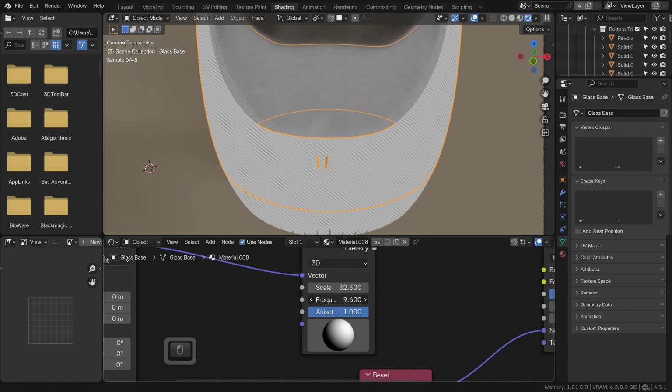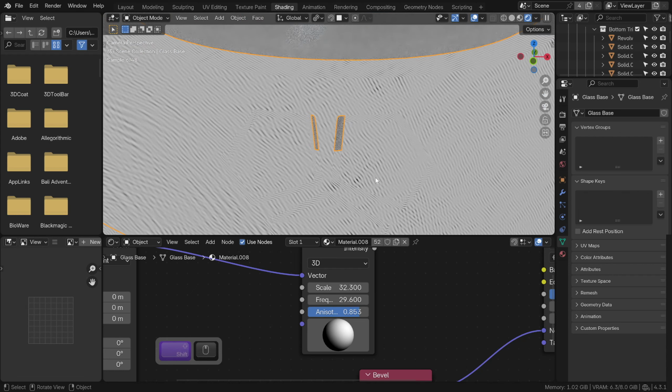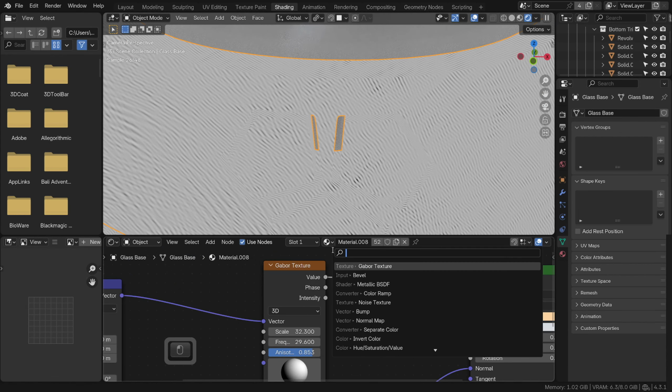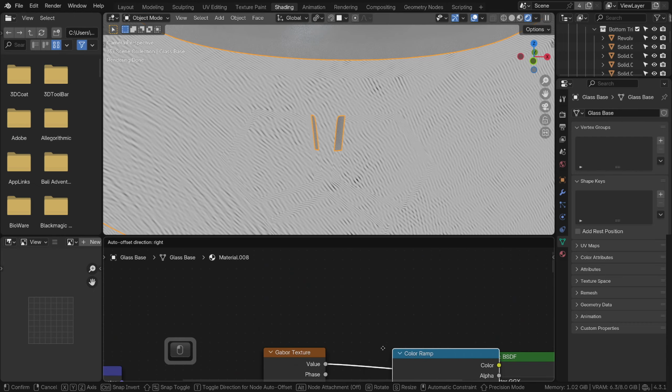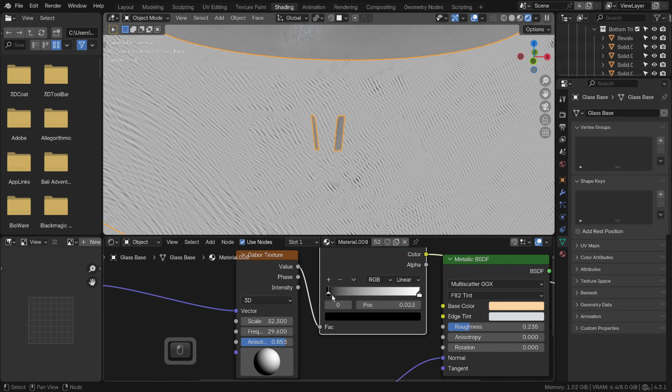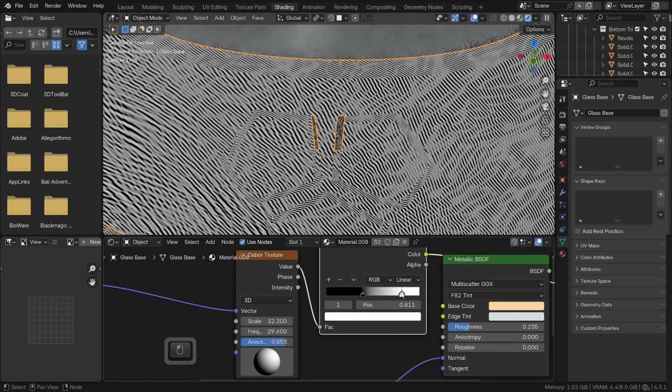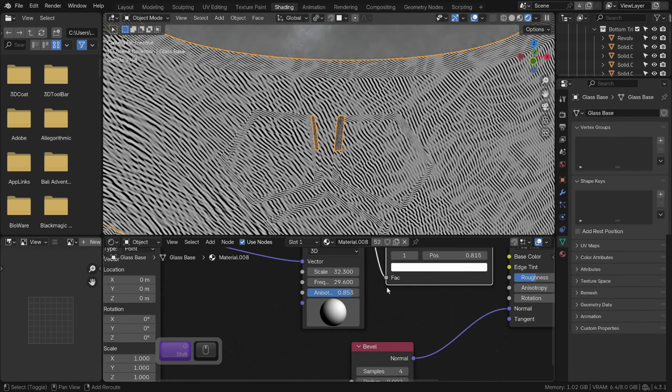But I want to get a nice kind of sci-fi shape on here, and we can probably better visualize it with a color ramp, and we'll just bring these values crunching in like that. A lower frequency gives you these more wavy lines, and a higher frequency, and with this texture you get a nice weft kind of thing out of it as well. We'll just play around until we get something that we like.